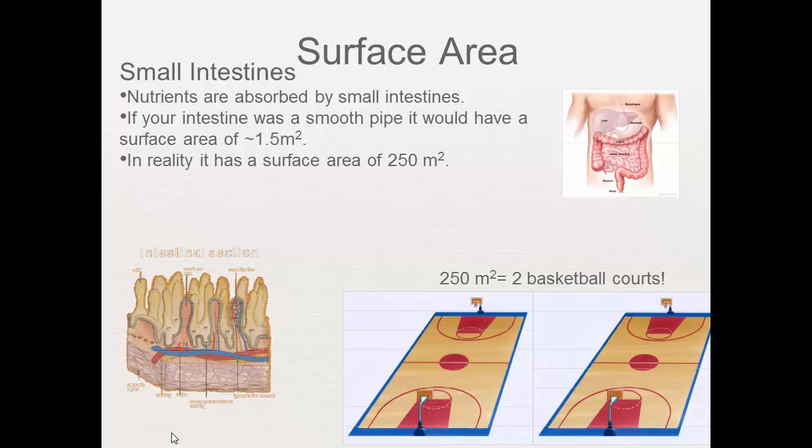Which one has a greater surface area? The one that's bumpy, the bumpy one with these ridges. Its surface area is probably double this one. And that's what's in our intestine. Our intestine is not smooth. It has tons of bumps and ridges called villi, so that there is a huge area for us to absorb nutrients from our foods.